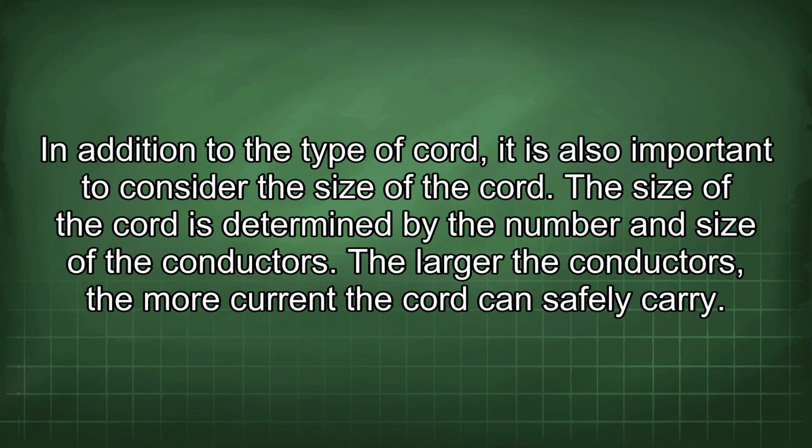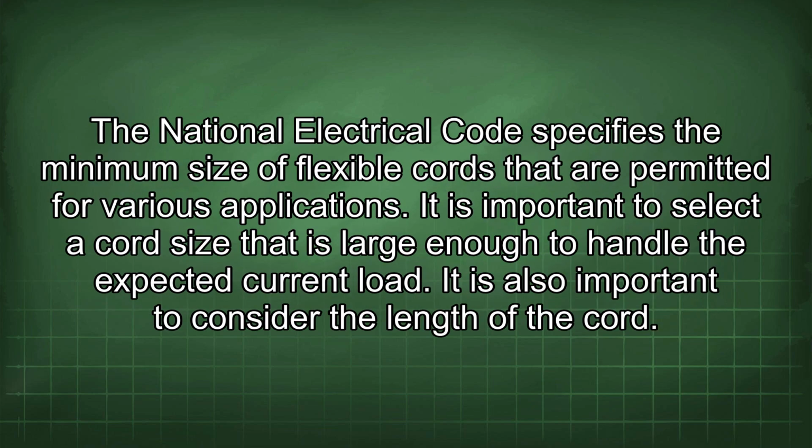In addition to the type of cord, it is also important to consider the size of the cord. The size of the cord is determined by the number and size of the conductors. The larger the conductors, the more current the cord can safely carry. The National Electrical Code specifies the minimum size of flexible cords that are permitted for various applications. It is important to select a cord size that is large enough to handle the expected current load.